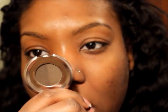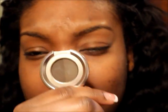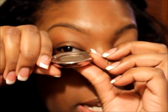I know it's really small. I don't know how long this is gonna last me. That's the only thing about it. I'm not sure yet. But as far as quality, you get what you pay for with this little powder. So, like I said, I don't know how deep this thing is, but Lord, let's just pray it lasts me a couple months. So make sure your eyebrows are moisturized like you're typically doing your regular makeup.